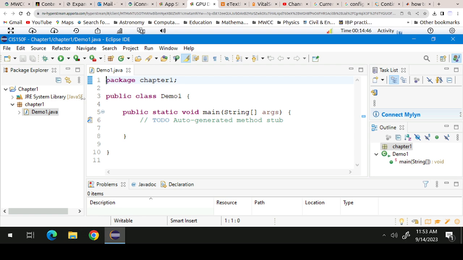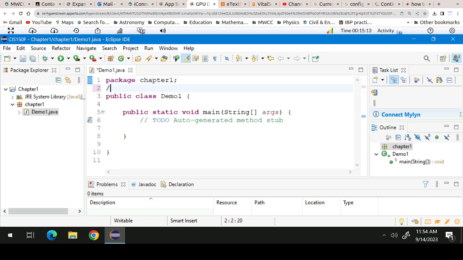Thank you, because you're the furthest back. All right. It has automatically referenced the package name, created the public class for the program, created the opening and closing braces for it in the style that I want, and it's created the main statement. So what I need to do is start my comments.